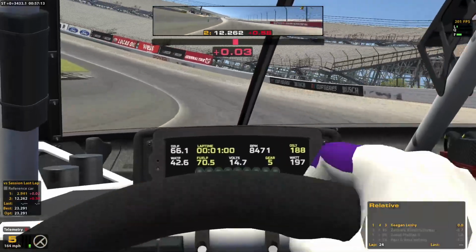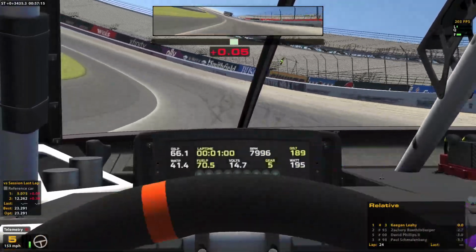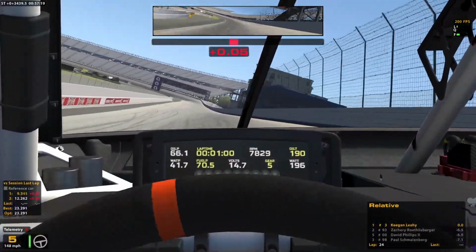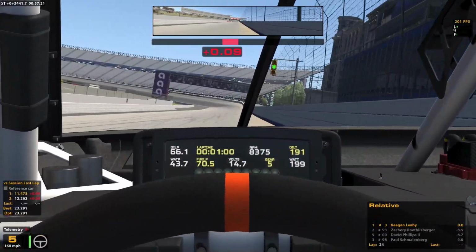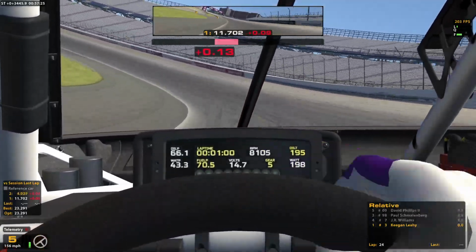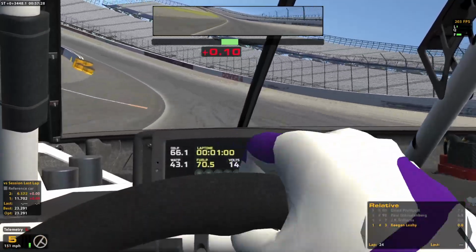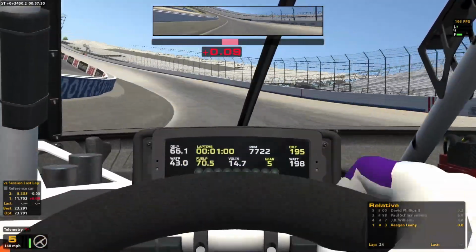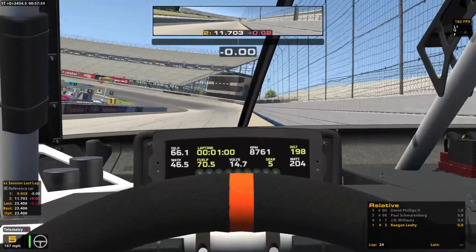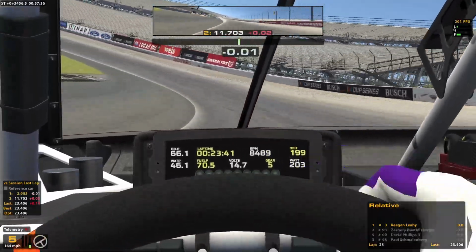So going through the corner again. See, I can drive like this, and it looks like the car barely steps out. And I'll watch it from the chase view in a minute as well. I can drive like this. I'm not even losing any time really. I'm still only a tenth down on my faster lap I did earlier. Let's try lap 2.